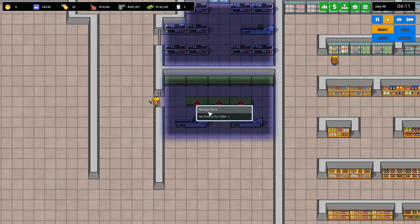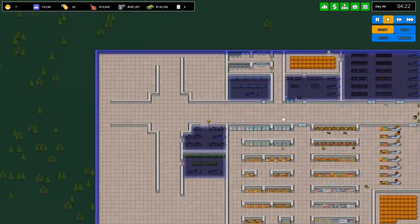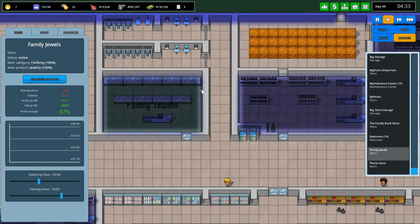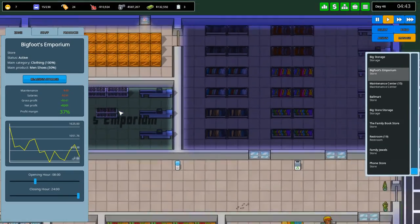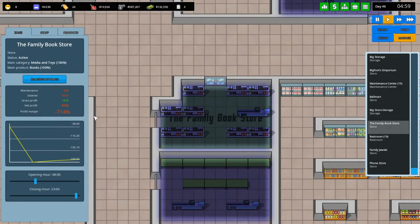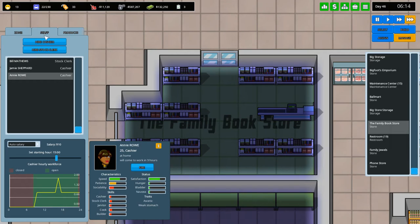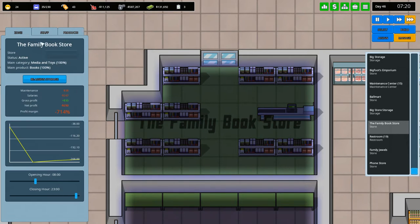Over here we can have some tablets. I don't really like this layout — I'm gonna change it. I made up my mind, the layout's gonna change sooner or later. This is a good time to check how things are doing. The family jewels are looking great — we're making quite a bit of money, not a lot spent. Over here we're not making that much cash honestly. Balmart's awesome — no one complains about Balmart. But the profit margin is so low, oh my god. I guess books aren't really profitable. Toys are the main category — well at least we're getting money from that. But if this continues we're gonna have to change some things.